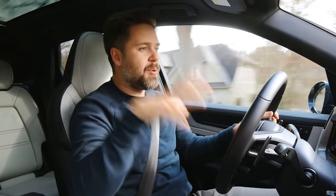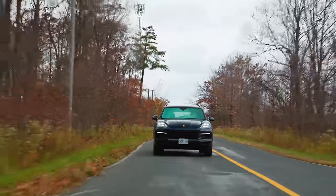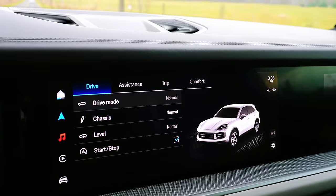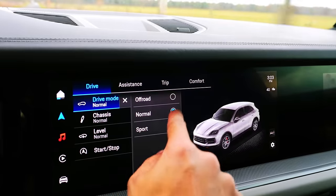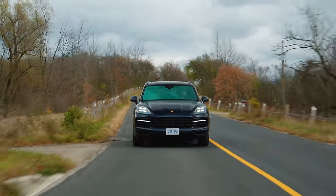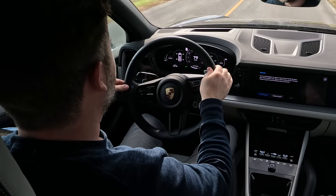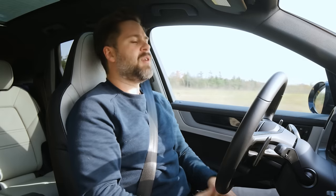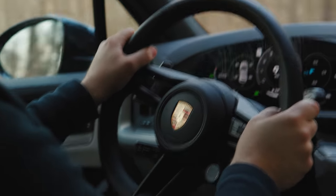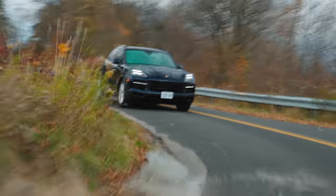New for 2024 is a wide range of very adjustable suspension options. This one has the air suspension, which raises and lowers the ride height in sport mode. It's a two-valve system, so there should be a wide range of adjustability — unfortunately I'm not finding it that supple in normal mode; it bottoms out a little too easily. In sport it is obviously quite sharp. This one also has rear-wheel steering, which is great in parking lots, but on the road it feels almost too aggressive — I tend to oversteer going into a corner. Other than that, this is a Cayenne S: sharp, sports-car sharp, with crazy sharp steering on turn-in. The whole thing does not feel like it weighs as much as it does.